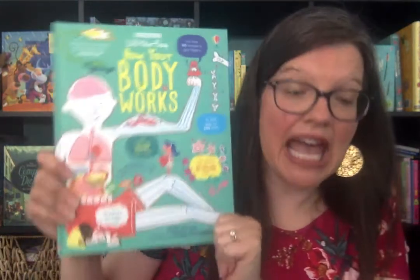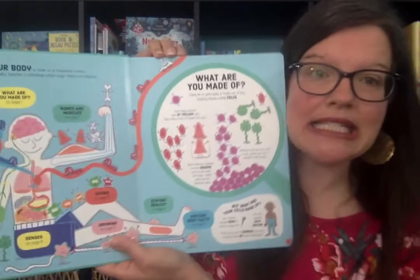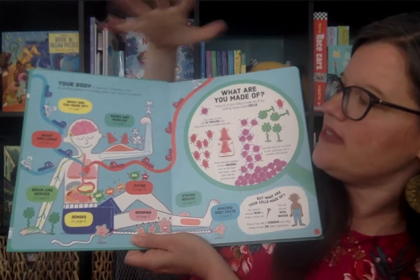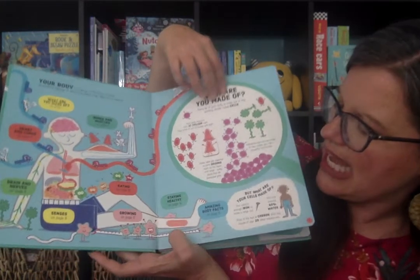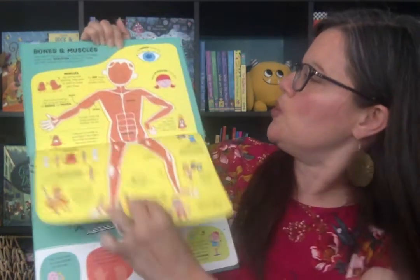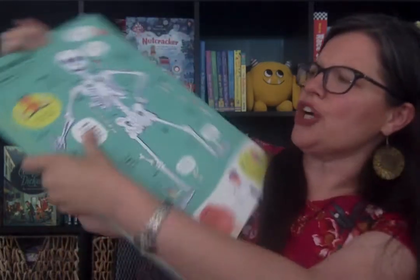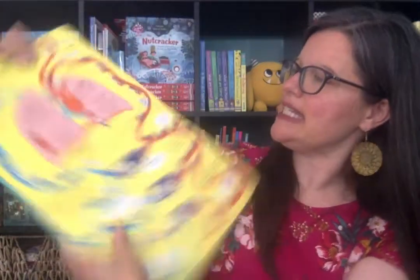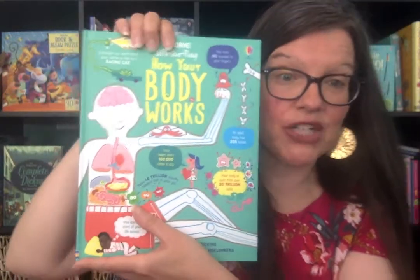And again, this is How Your Body Works. Lift the Flap, How Your Body Works. I have a little cheat sheet. This is 6+. So this is similar to What Happens When You Eat, but this is not just focused on digestion. It talks about what you're made of. It talks about cells. Yes, your bones and muscles, hearts and lungs, brain and nerves, eating, growing, staying healthy, and amazing body facts. So again, it does talk about the skeletal system, but it gives you more information about the bones and the muscles, and it gives the specific, this is your pectorals, these are abdominals. In our other books that mention those, and like the different bone names, this one goes into further detail about how our body does actually work. So again, a new title, and I love it.